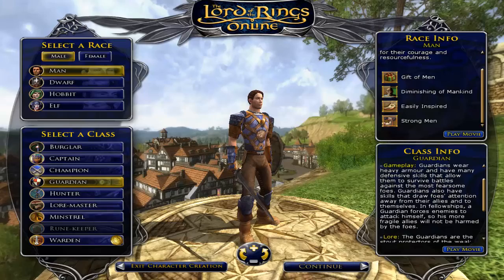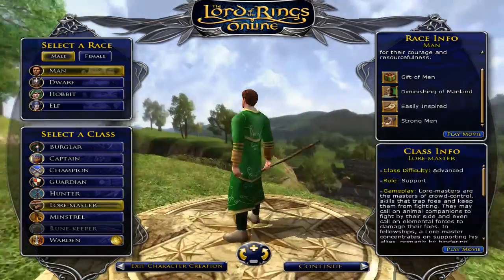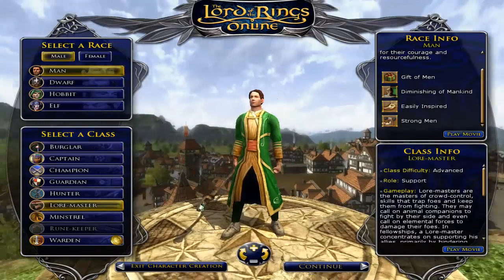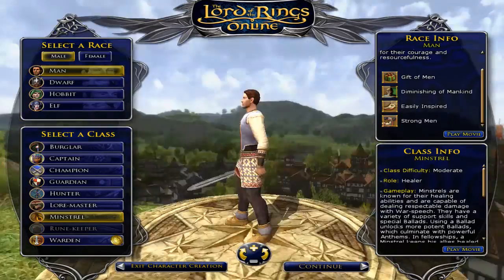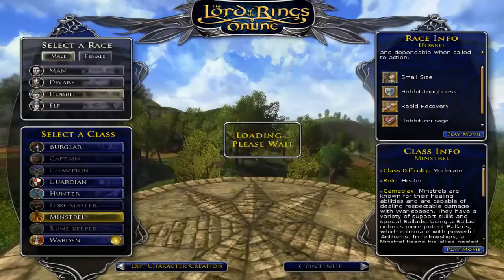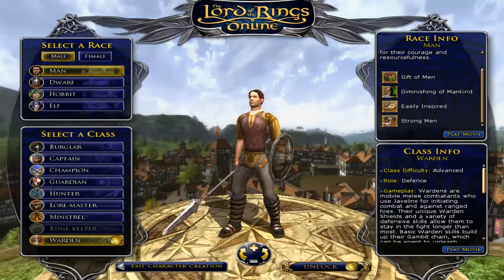Its role is to tank, but you've got a hunter, which is a really high damage output. Got a lore master, which is the support class, which has some awesome lightning spells and fire spells. I already got a lore master, but we've got the minstrel, which is the healer. We've got the rune keeper, but that's only available for dwarf and elf, but we're not going to go into that. The warden is basically a tank as well, but it's a bit more advanced. Not going to go into that too much because it's too advanced for me to talk about.